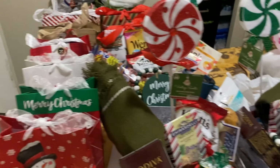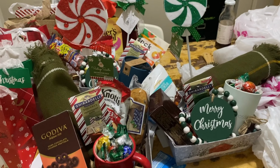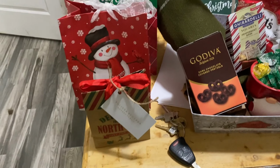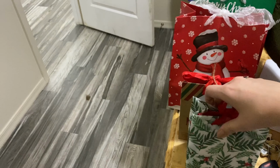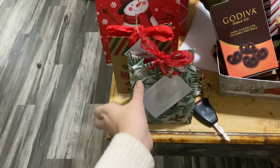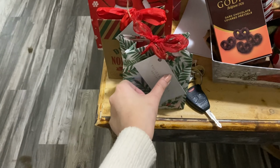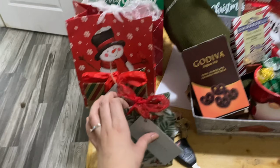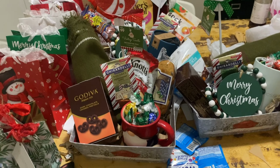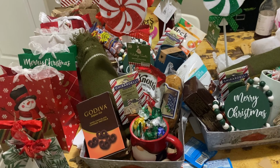And then in the kitchen is where I have all of my marketing ones, which are these little tiny ones right there. These little tiny ones, which I think turned out adorable with my business card. But I love it so far. I will definitely show you the finished result.